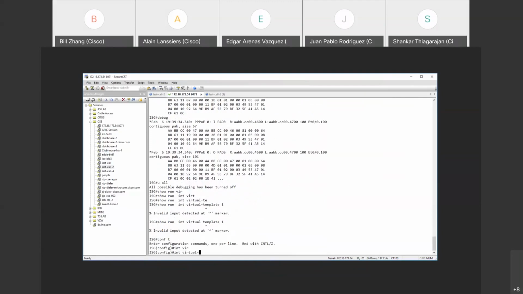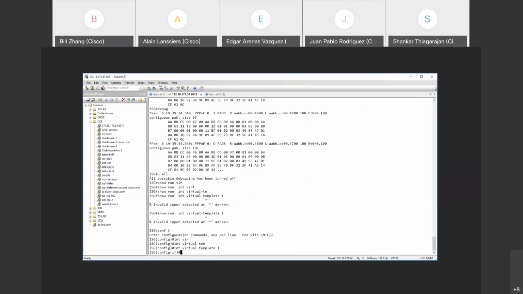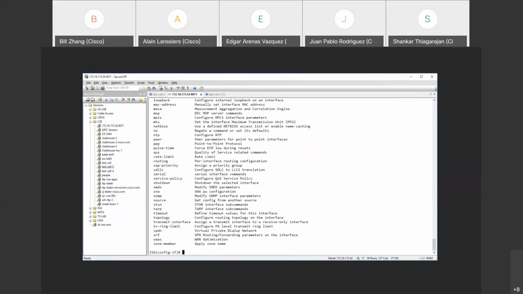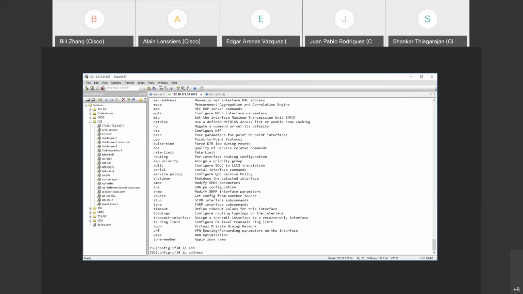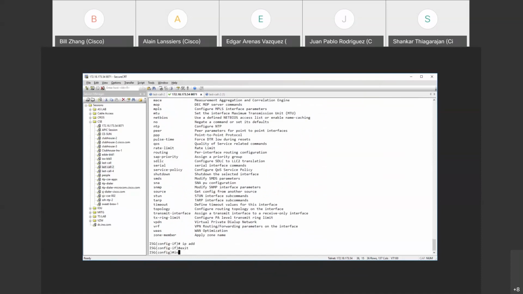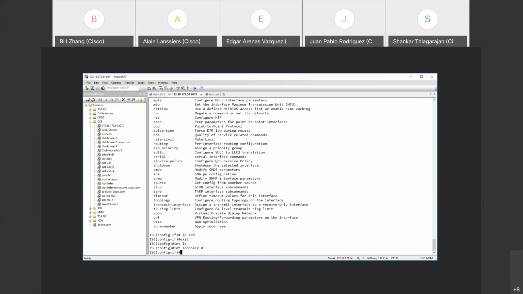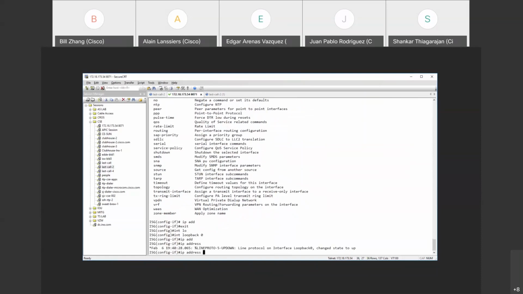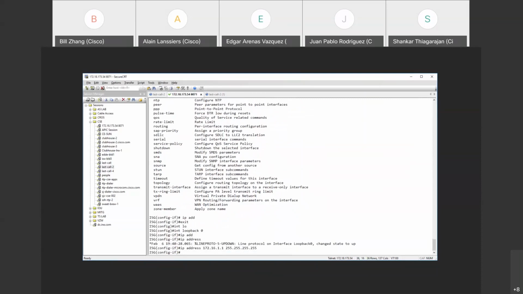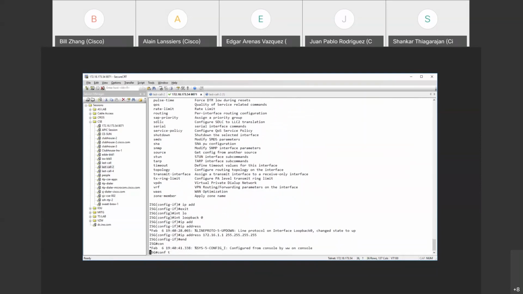So you go, and first create an interface loopback, because we need to associate some loopback IP address. Yeah, first do an interface loopback 0, for example. Okay. Not yet in the virtual template. Okay. And then you do IP address 172.16.1.1, for example, with a /32. Yeah. Okay, so now we can go to the virtual template.